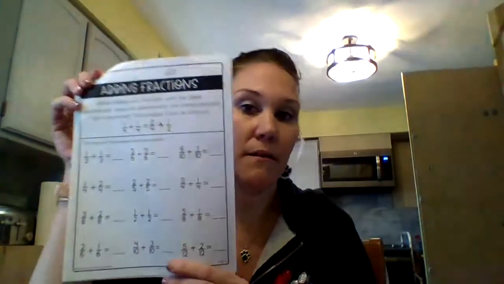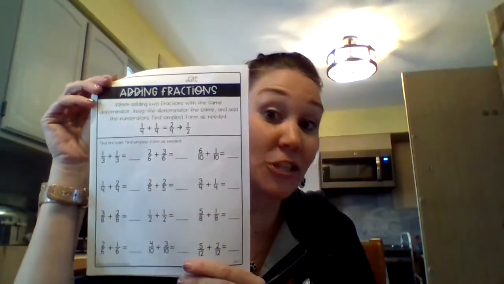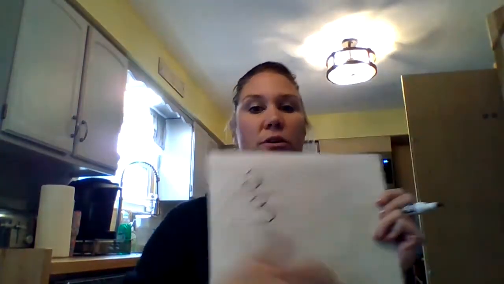Okay, yesterday you had to do the adding fractions worksheet. Get out a pen. Let's check it quickly. Your first problem was 1/3 plus 1/3. Keep the denominator the same. What's 1 plus 1? That's right, 2. So, did you get 2/3 as your answer? Remember, we're writing our fractions, so you should have 2/3 for number 1.